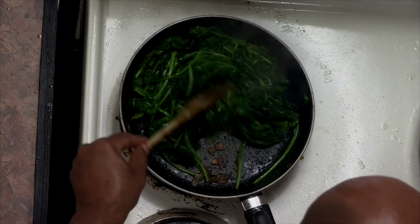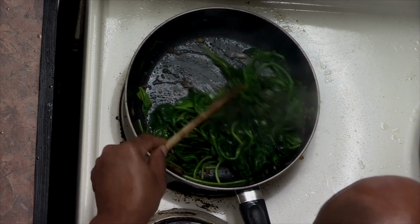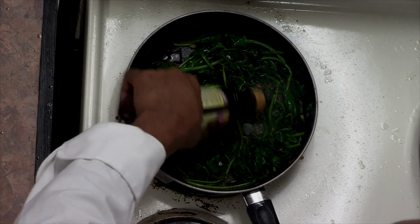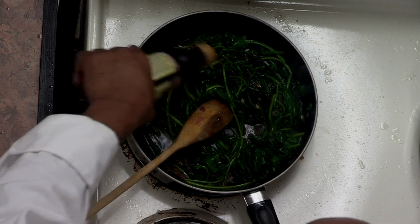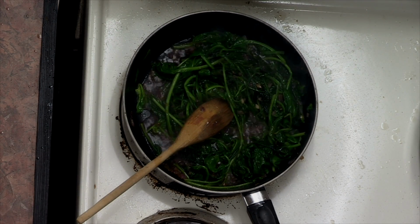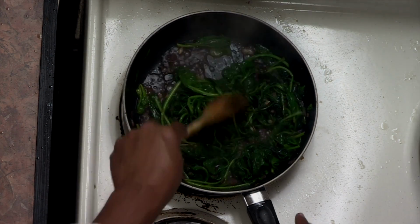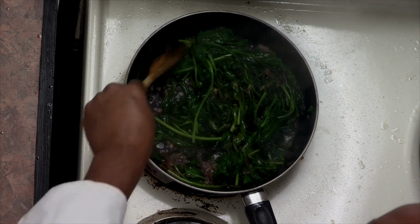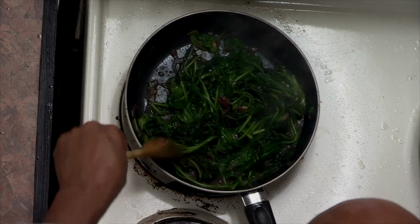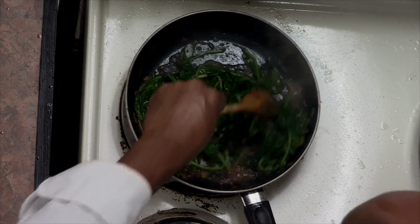And as you can see, it just cooked down nicely. And now we're going to add our red wine vinegar to this. About a half a cup. And then we're going to let that red wine vinegar reduce and let that spinach soak it up along with the garlic and the onions.